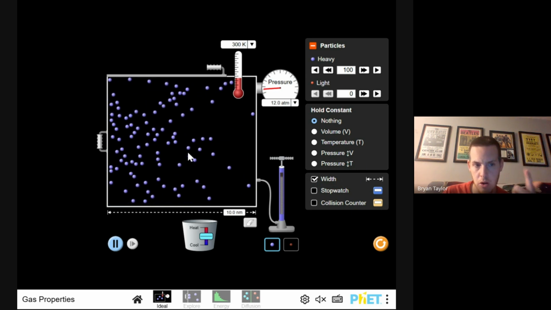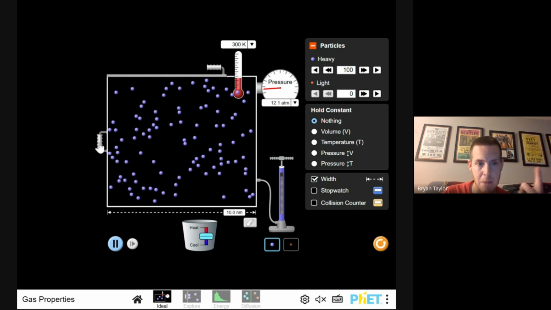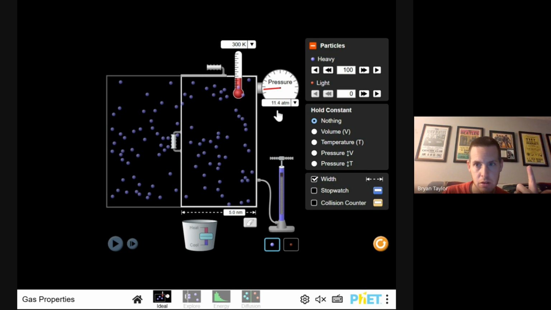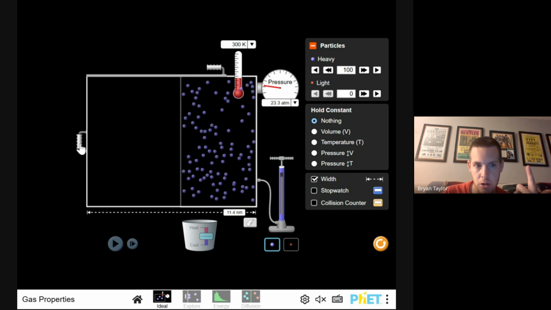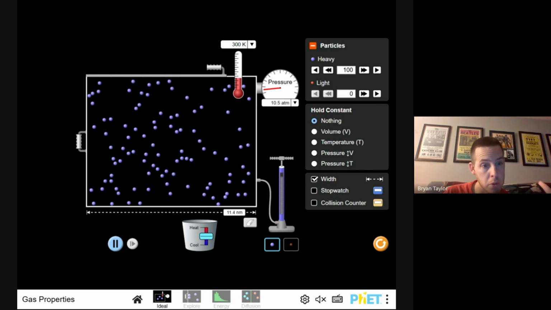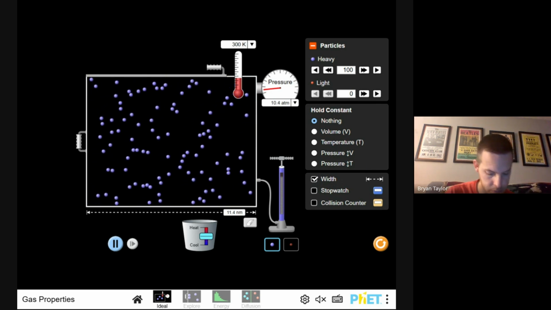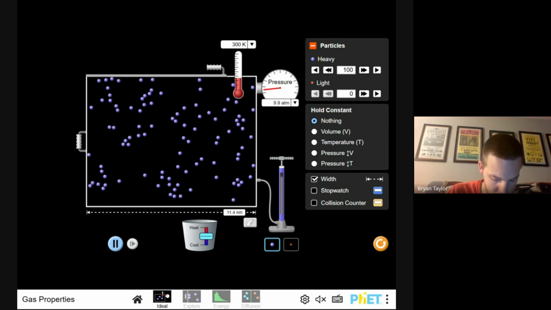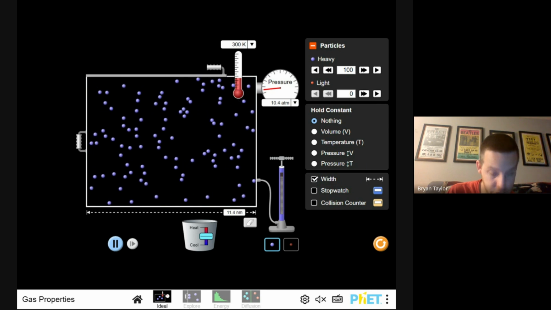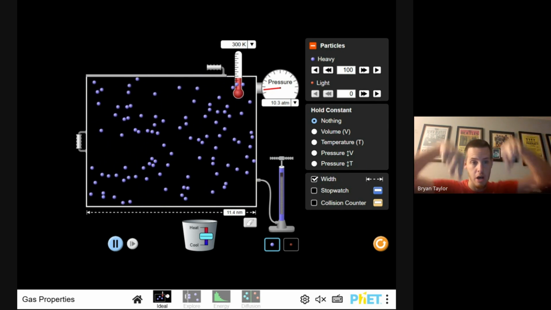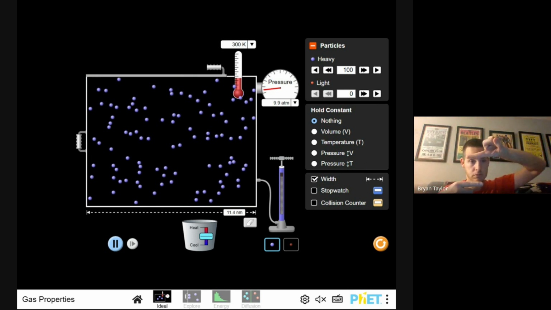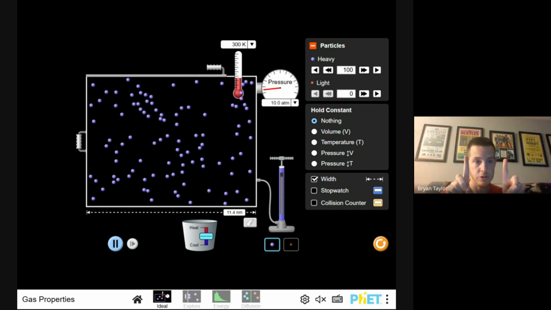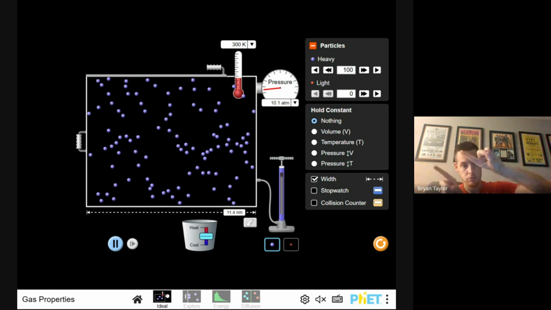Pressure and volume are inversely related. They're opposites. If I shrink it to 5, this number goes up. Watch. If I make it bigger, that pressure number is going to drop. Correct. That's an inverse relationship, versus direct. It's a direct relationship if they're both going up or down together. So Boyle's law, pressure and volume, is inverse. But the other two, Charles and Gay-Lussac, are direct.